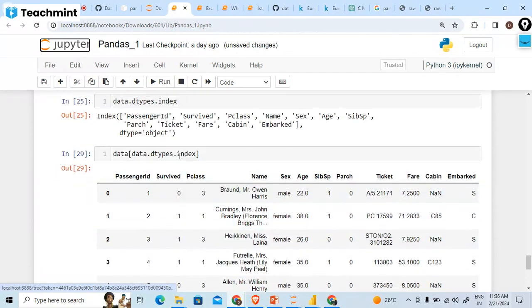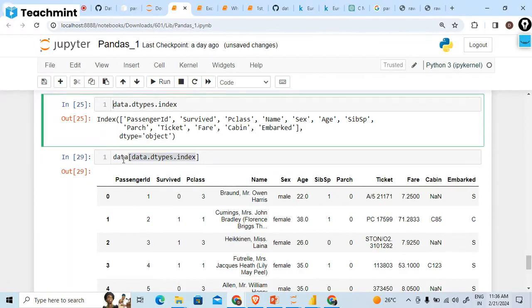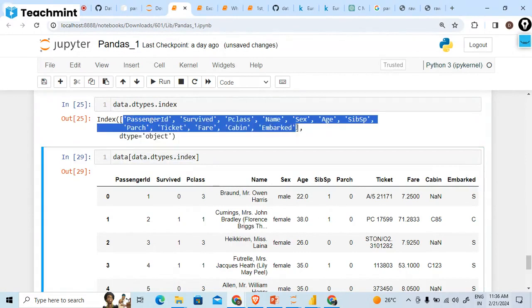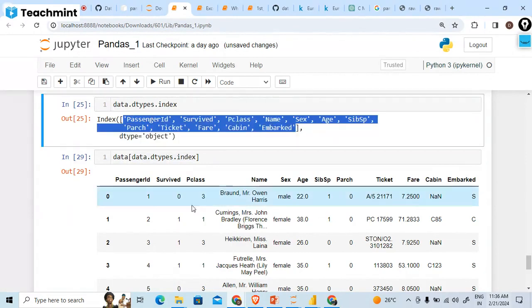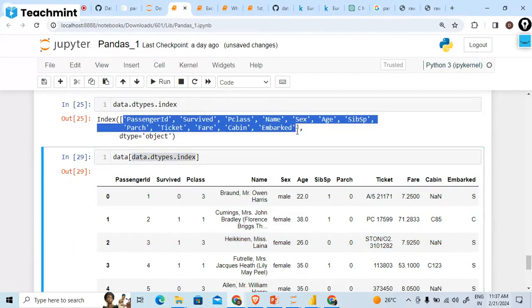Now what is the meaning of this index? Index means, what is the meaning of this filter? Now if we have already written this filter here, that means we are telling it data and these columns, that's why it is giving us the entire data set. That means the meaning of this code is the column names, and similarly that's why it is showing us the entire data.